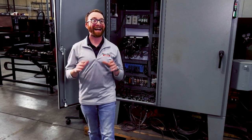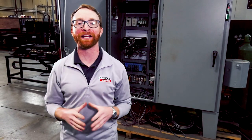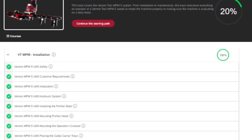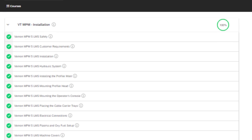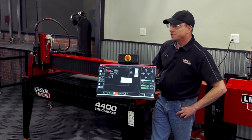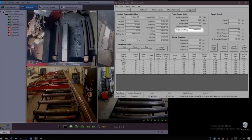A wide range of topics are covered depending on your individual machine — installation, maintenance guides, troubleshooting, and many other topics — all shot in high quality video, ensuring that you can follow along and see exactly how to perform each task. And of course, the heart of any program, the operations guide, giving you the confidence that you can operate your machine just like our experts, who will guide you every step of the way.